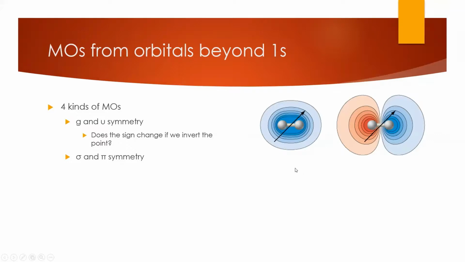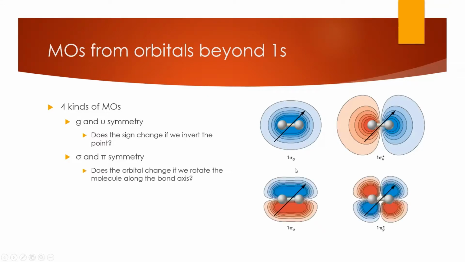However, there are other types of bonds, and you remember these from organic chemistry, pi bonds, and these pi bonds actually change sign. So if we were to rotate this bond around the bond axis, this blue part would become the red part down here, and we get a sign change. So we call these a pi bond. Now, what is the symmetry of these pi bonds? Well, if I start here and then cross the bond axis, I end up changing sign. So this is a pi symmetry, and it has u symmetry. Now note that this is the pi bonding orbital.